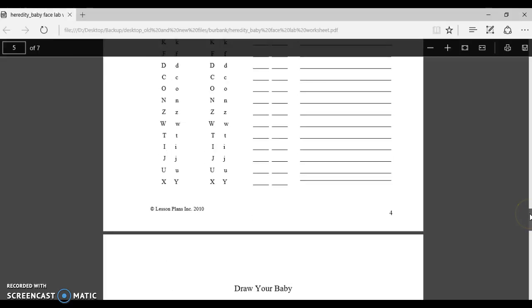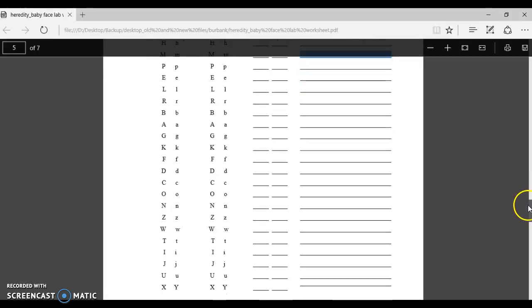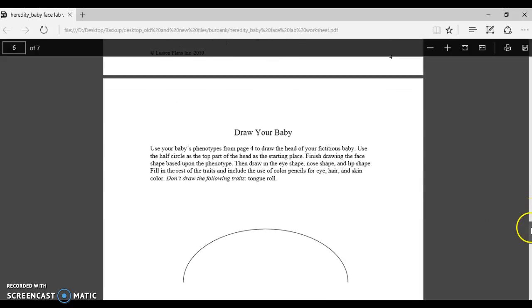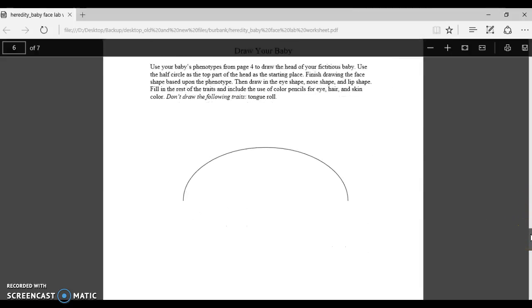All right, so once you're done with that and you get all 23 characteristics down, the last one, of course, is gender. So this isn't a gene, this is actually a chromosome. So is your kid a male or a female? And after that, you both can separate. You don't have to work together as a team anymore.